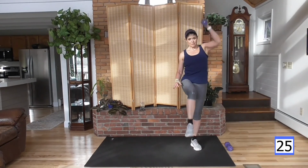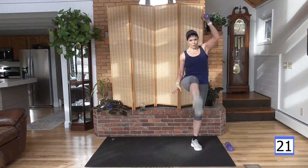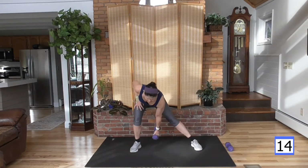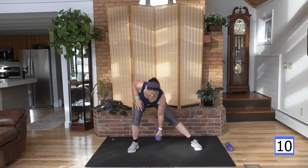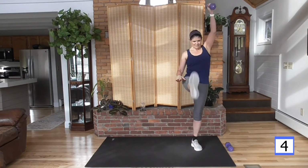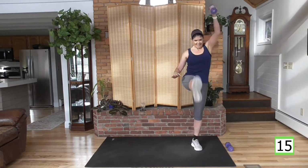We wanna be moving this upper and lower body at the same time. It's gonna get our heart rate up. Incorporates more core too. And it's hard, look at me. I know it's hard. Tapped it down there because I felt my balance wobbling. The stabilizers are getting trained. And that's what we want.